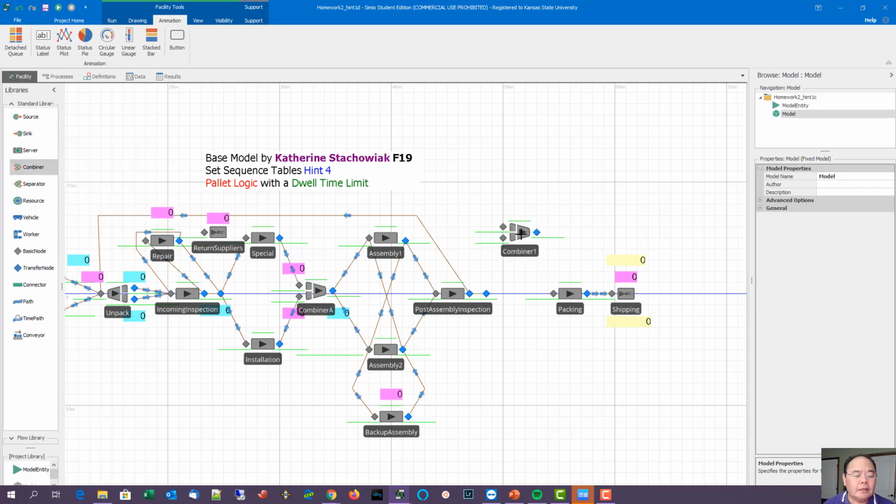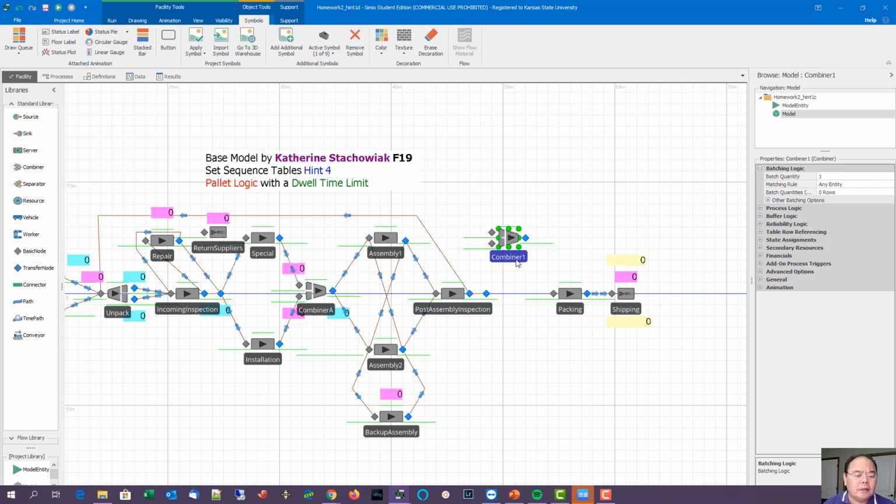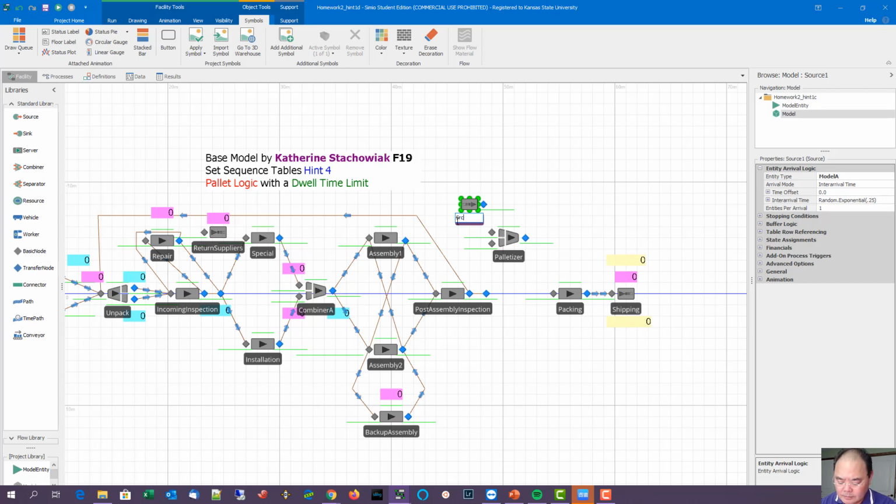So we're adding a combiner right here, and we call it palletizer. We ask this to be a palletizer. Also, we're going to add a source to generate the corresponding pallet, and call the source pallets.